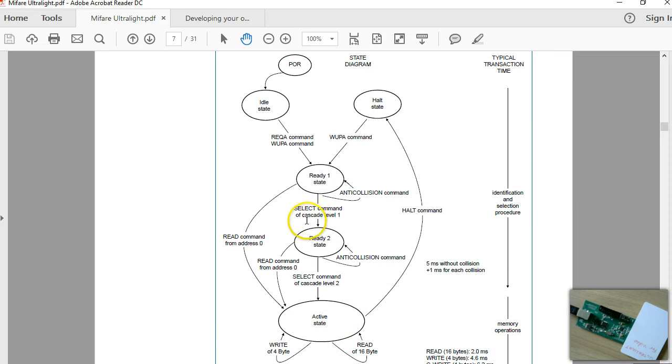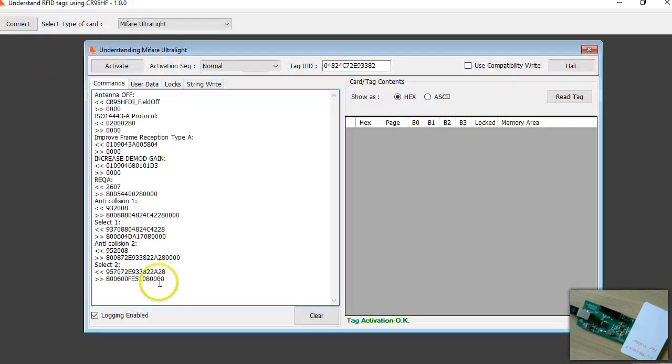And let's see where we are. We know that the tag is now in the ready 2 state, and we have to send one more anti-collision command, and after that one more select command. So here we have the anti-collision 2, and the tag has responded with the positive response here. After that, the select 2, there is a positive response here, and now we know that the tag is in the active state, so we can read and write using the various commands of Ultralight.